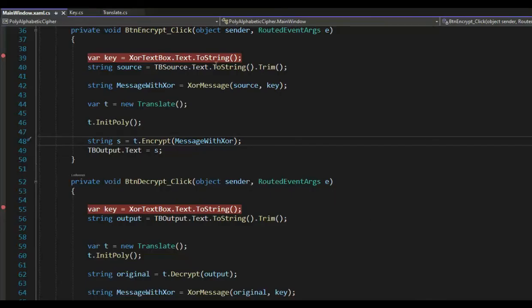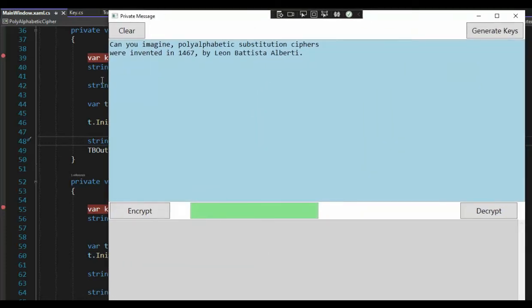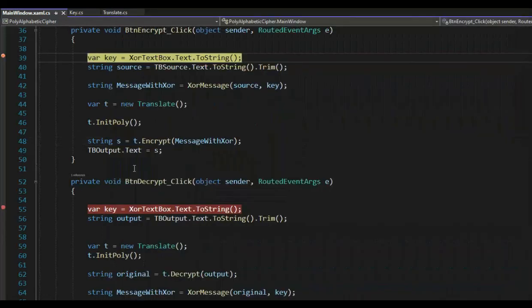I have set 2 breakpoints in the app to encrypt and decrypt. Let's run this program. So I have this message, and I'm going to put in a key here. Let's keep it very simple. We'll just say key. I can type a whole lot more, but I don't want to have to loop through all that. So we're just going to say key here. Then I'm going to say encrypt.